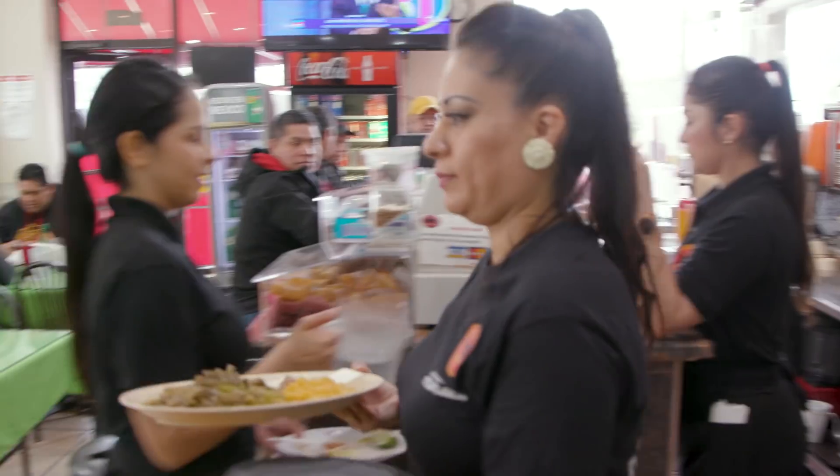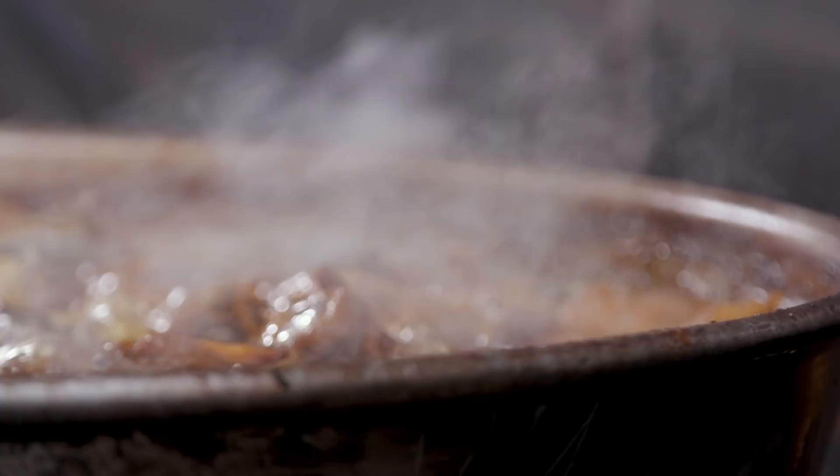You also have a whole restaurant portion — if you don't want to cook, all the food is here ready to take. But today I'm going to help you make the food. What are we making today? We're going to make some carnitas, and we're going to show you how to prepare the tacos.